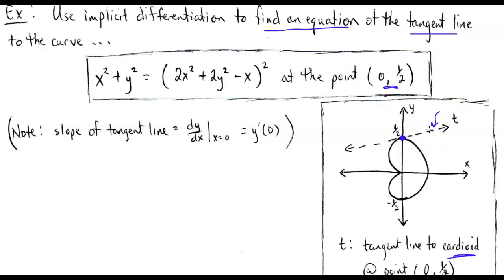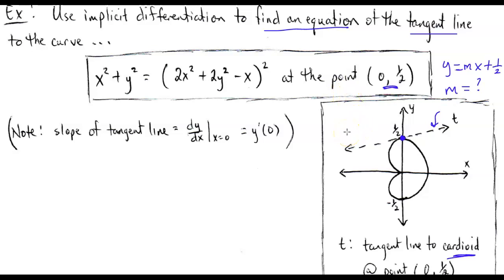So in other words, what is the equation of this line here? Well, before we even get started, we know that the line is going to have a positive slope, and we know that our y-intercept by definition is going to be at y equals 1/2. So we know this is going to be y equals mx plus 1/2. The one thing we do not know is what our slope is. But we do know that the slope of this tangent line can be found from finding the derivative of our function y, which we don't explicitly know, but we're going to find the derivative of it implicitly in terms of x.